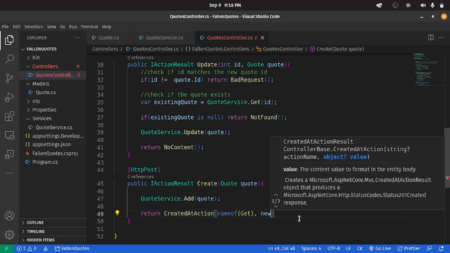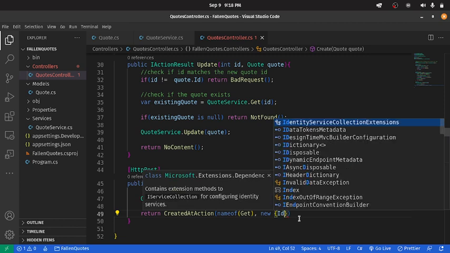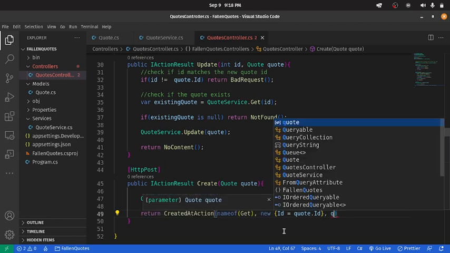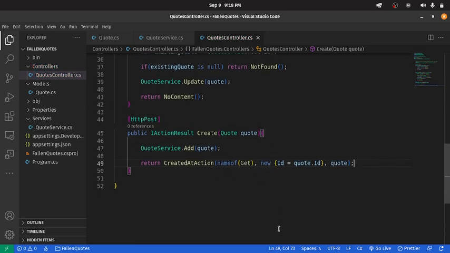So we're going to say new ID equals quote dot ID, right? And then lastly, we're going to pass in the code itself. All right, and we're done, right?